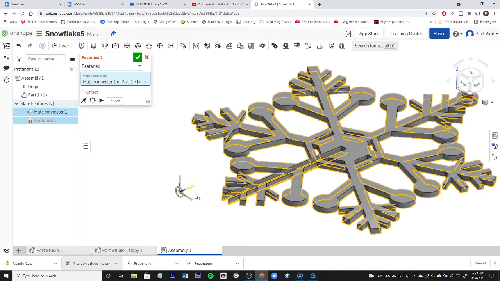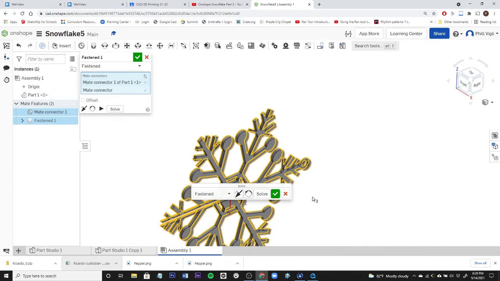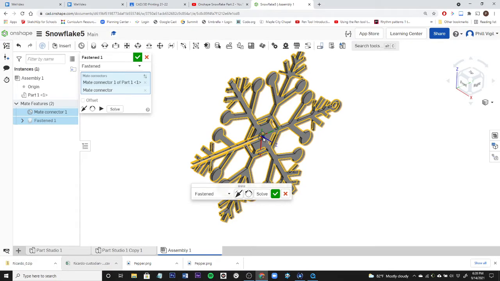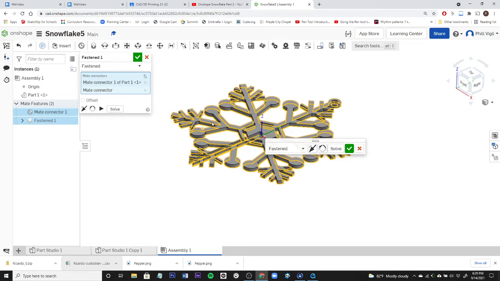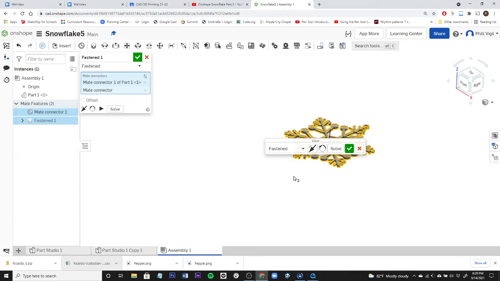So I'm going to, on purpose, change that and make it something different. So let's click here. See, as soon as I did that, it rotated my object to match that connector mate because the Z was facing off to the side. So I'm just illustrating the fact that you need to make sure that your mate connector is aligned correctly before you click on the position that you want to place it. So this is my second click. I'm going to click here. Now everything's lined up correctly. My Z is facing up, and it is attached to the origin. So I'm going to click the check mark.